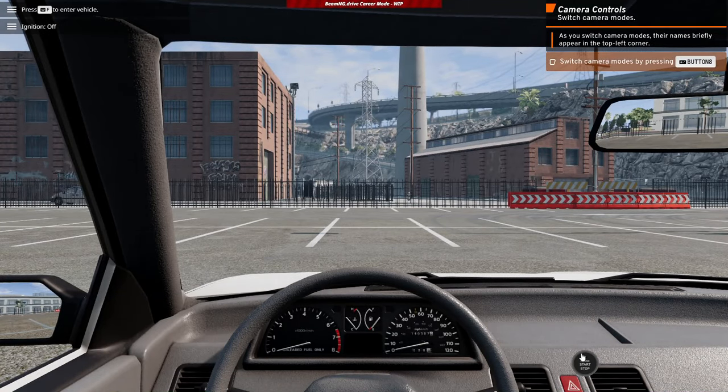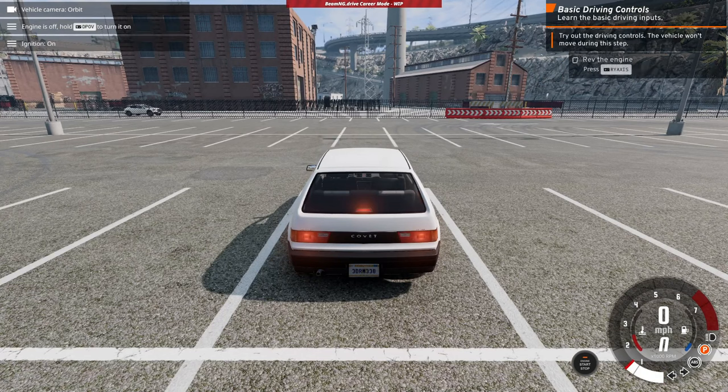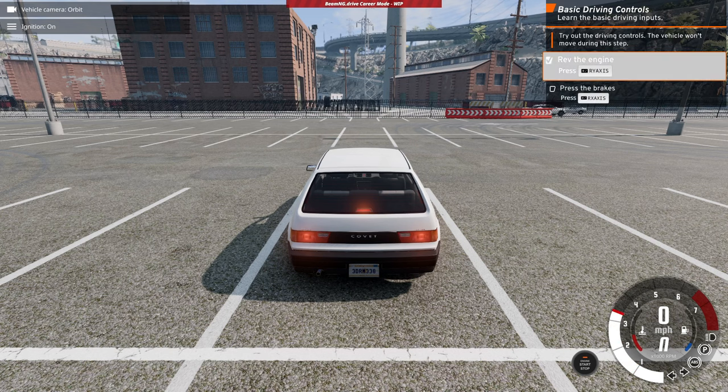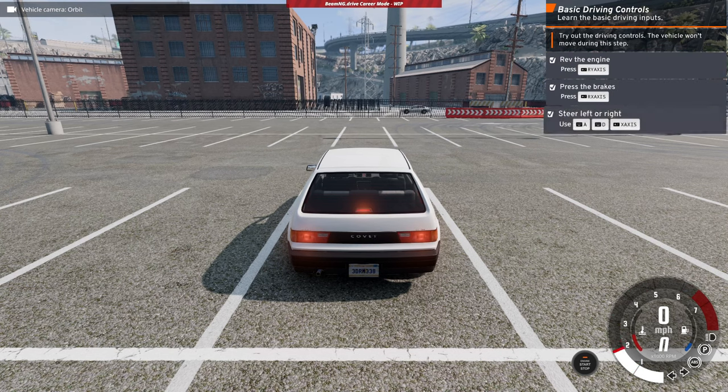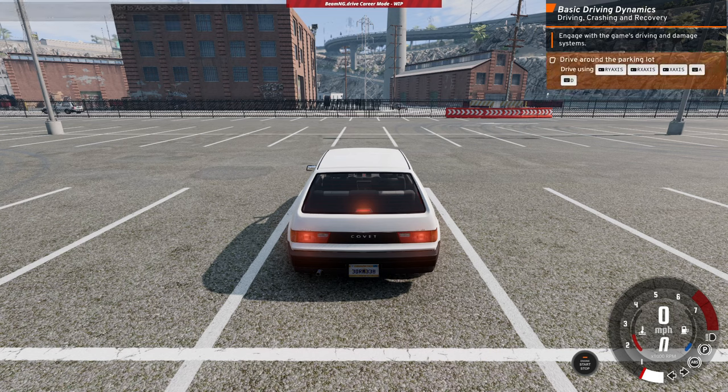Switch camera modes by button 8, which is the select button on my PS4 controller. And automatically start the car up for me. Thank you very much. Rev the engine. And do car stuff. Careful driving requires careful input. No, I'm a badass in this game, you know what I mean? So drive around the park without using the Y-axis, R-axis, X-axis, A and D. So that's just my controller.